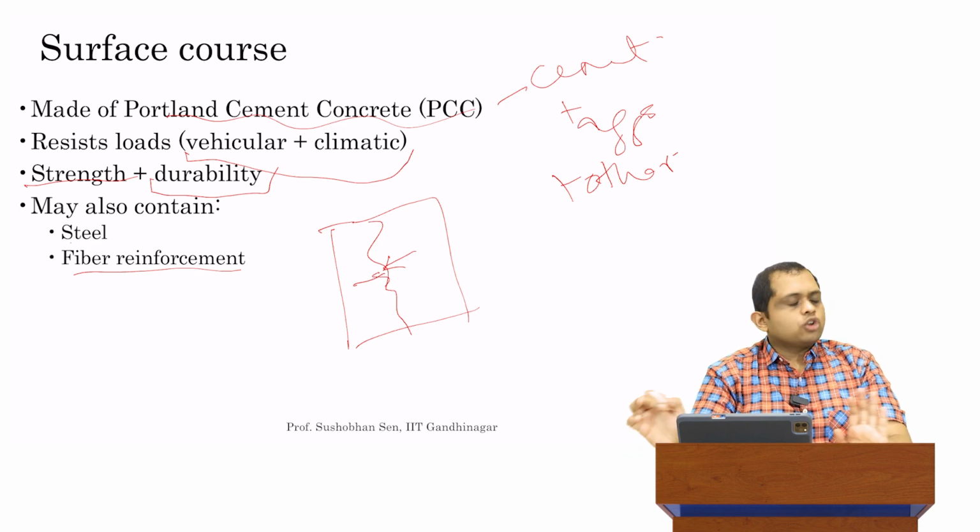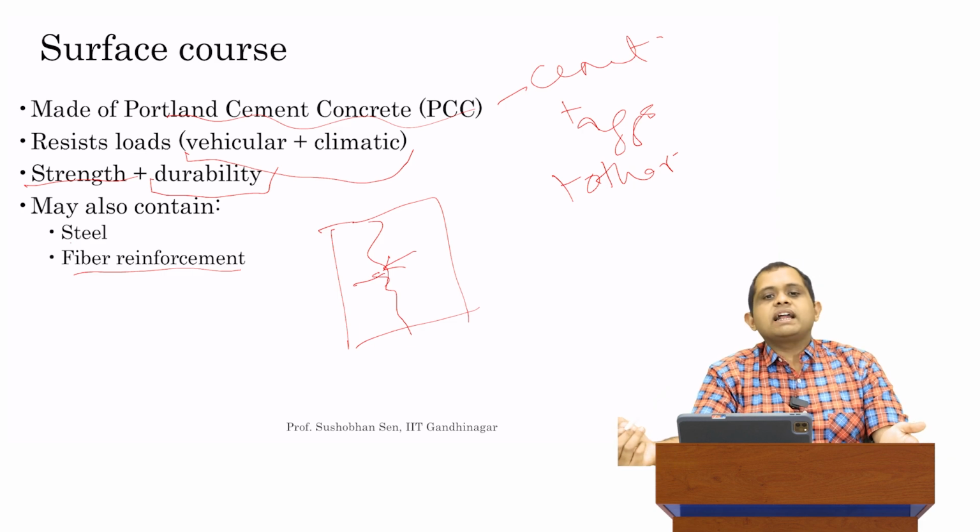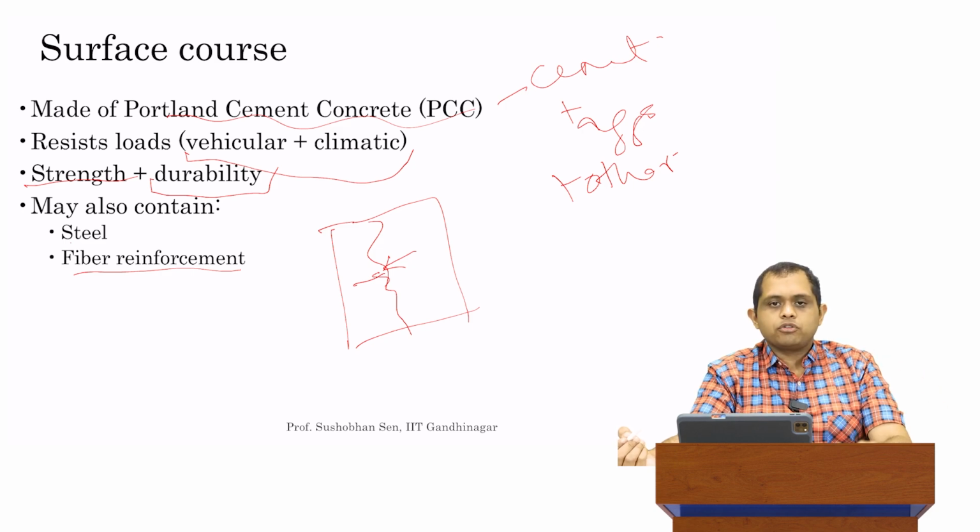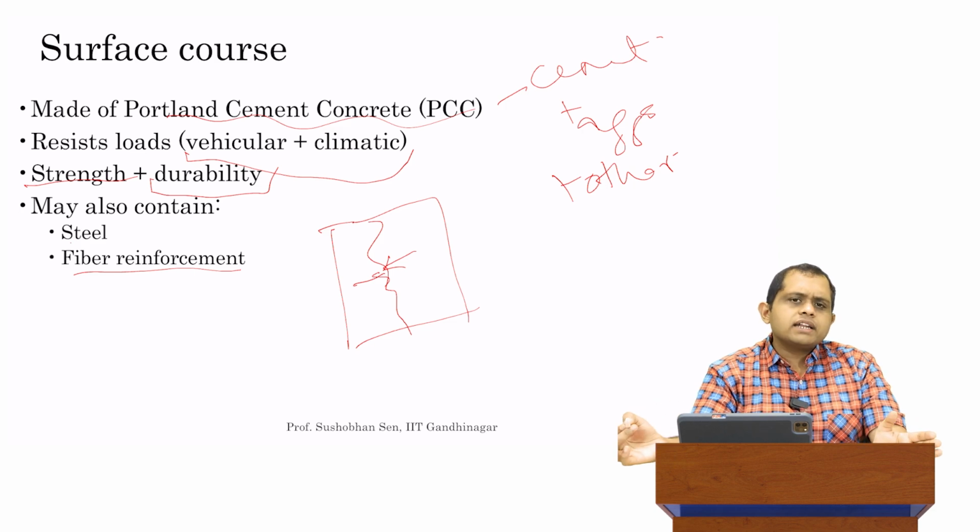So in some cases, not always, we also add fiber reinforcement, and towards the very end of our lectures, in lecture 40, we'll talk about how we can design fiber reinforced concrete for rigid pavements. But fiber reinforcement is an option. It's not very widely used, but it is becoming increasingly popular.